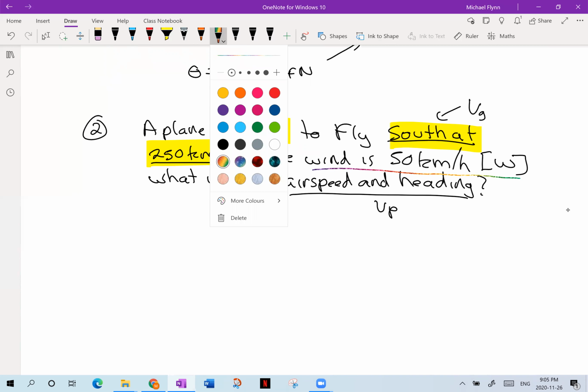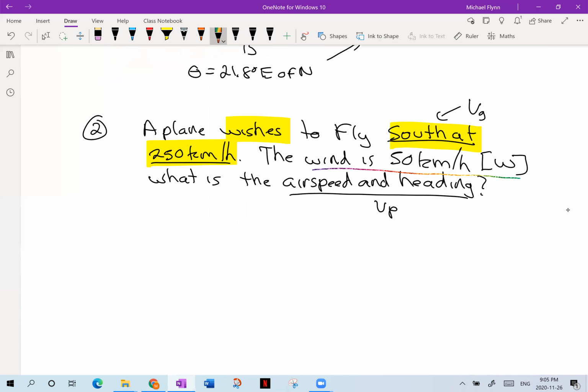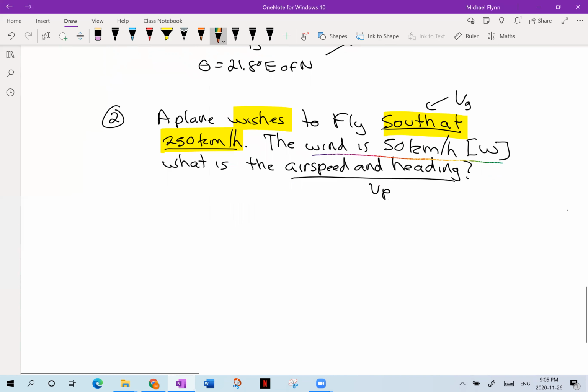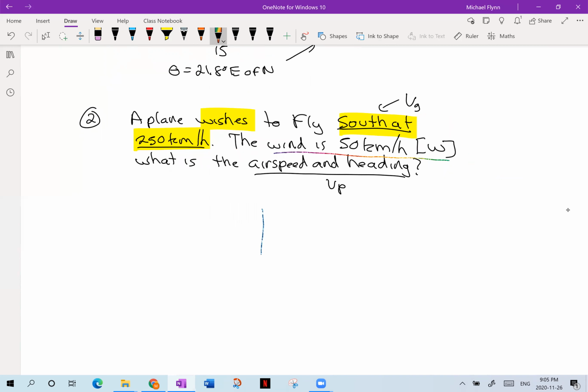So he wishes to go south. So I'm gonna draw a south vector, and the south vector is 250. Okay, now this is tricky, this diagram, so pay careful attention to it, okay? So this is what he wishes to do, okay? But here's the trouble. The wind is blowing 50 kilometers per hour west. Now I'm gonna draw the wind using the red color for wind. I'm gonna draw it over here. That's 50 west. He wants to do 250. So this one's 250. Now, where do I put that red vector?